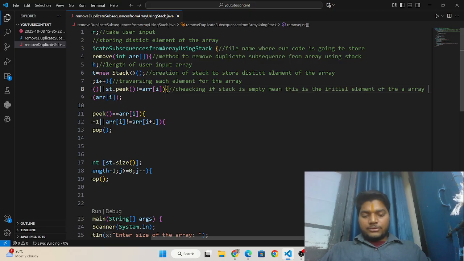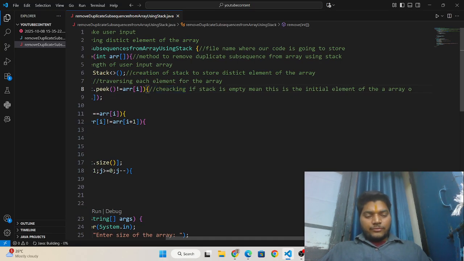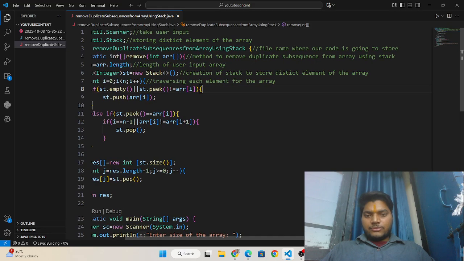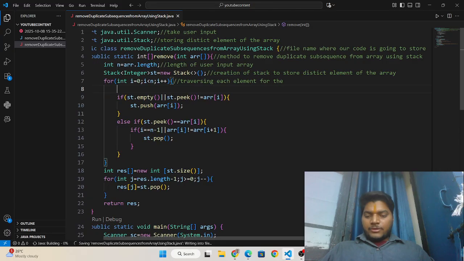Okay, or if not, of the array. Okay, I am going to cut it from here. Going to cut it from here. See, it will work now. Okay, and I am going to write here only. Control B.